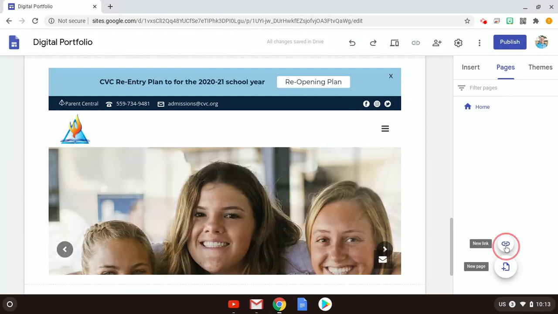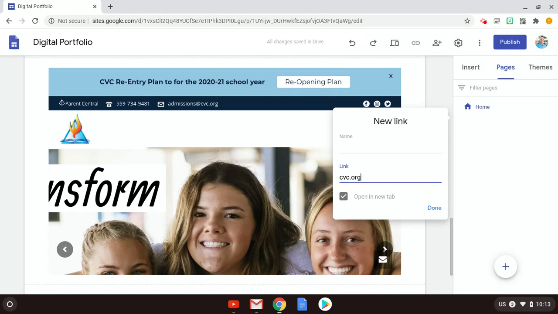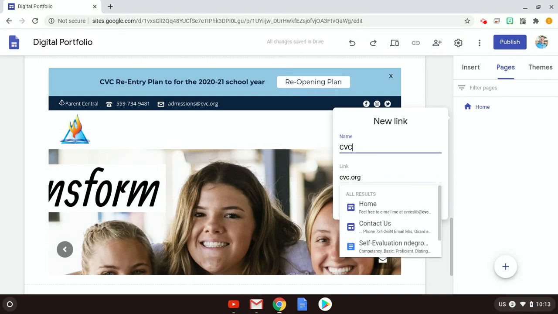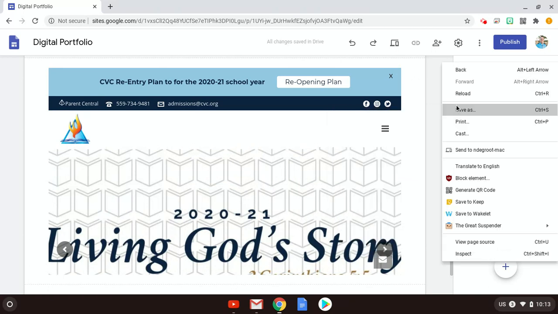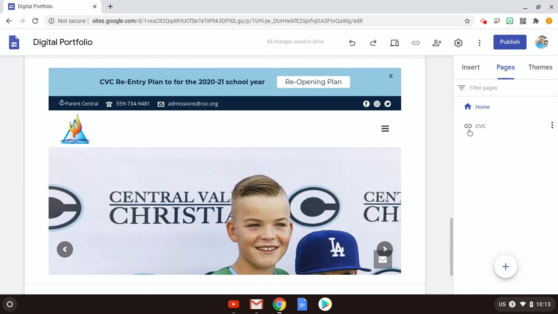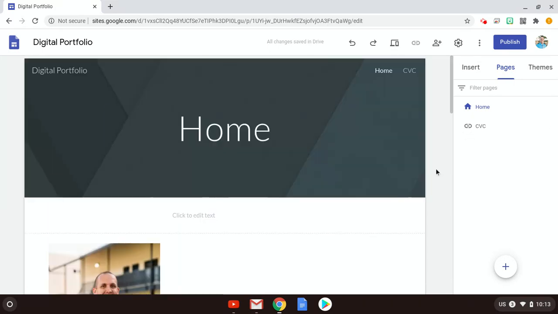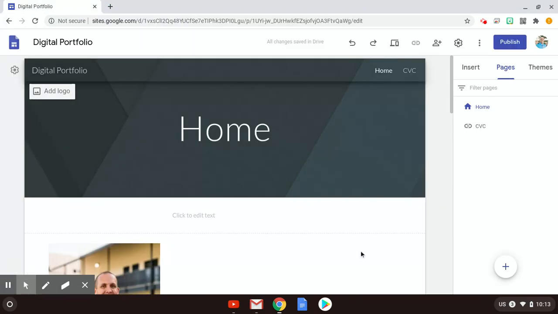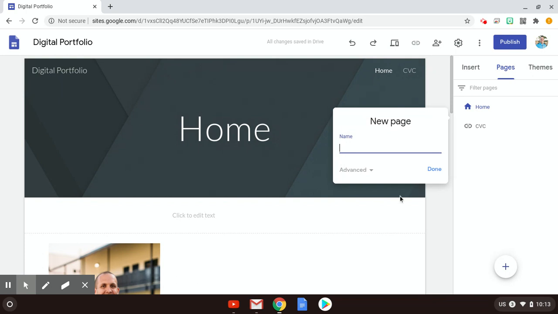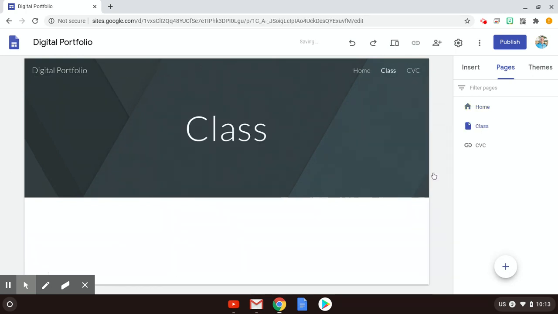So for example, I might want to link to cvc.org, and maybe if we're going there, I want to open it in a new tab. You'll notice it puts this link right here. If I look at the top on my nav bar, I can click CVC and it takes me to a new site right here. But I'm able to add a page, and maybe I'll call it class. We'll do done.